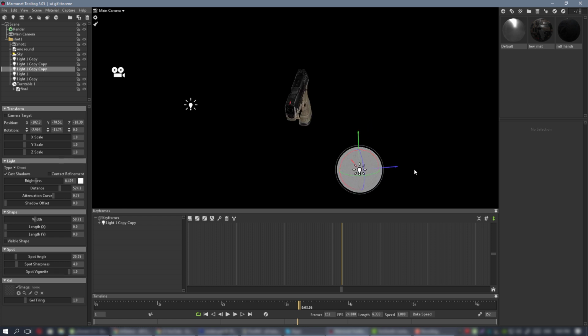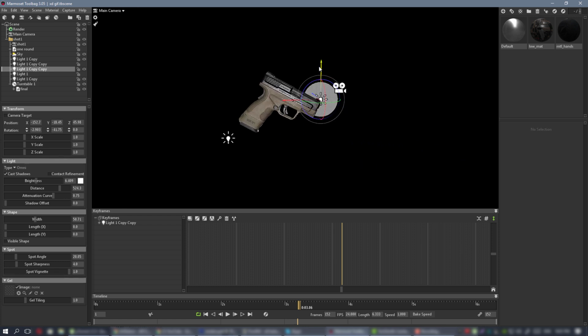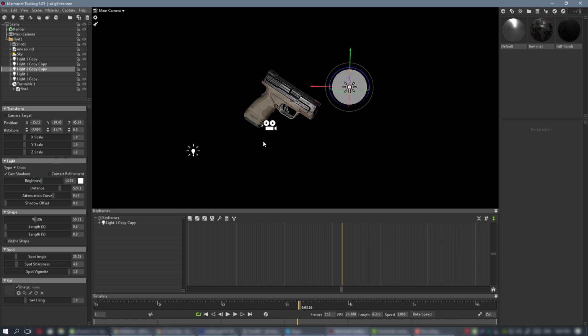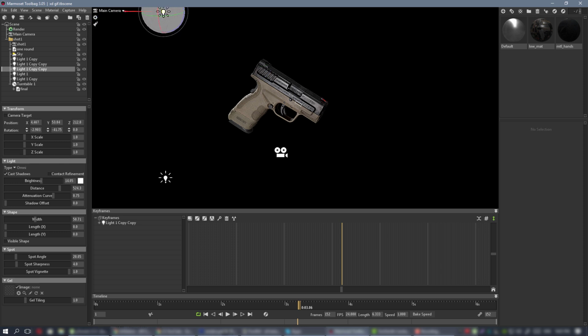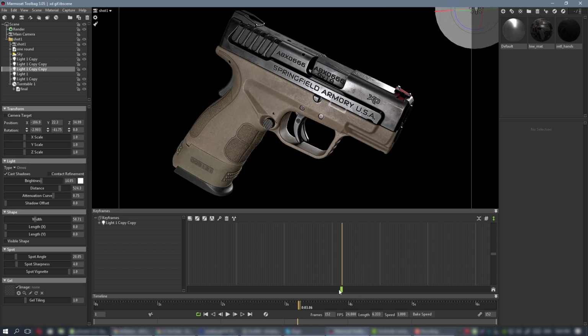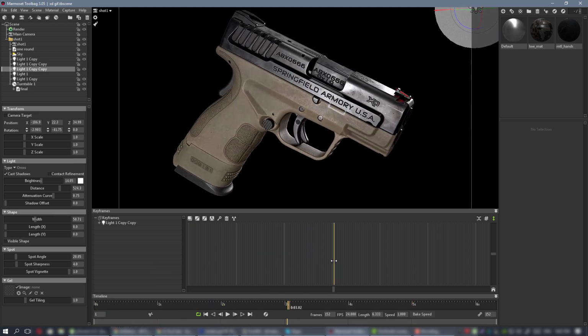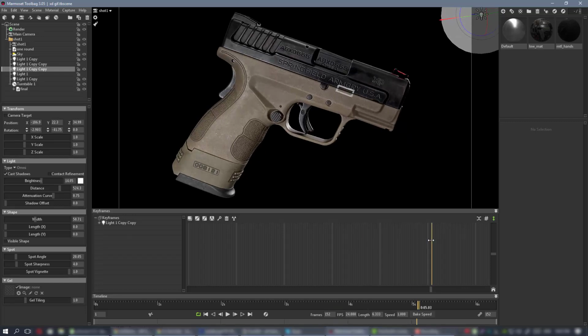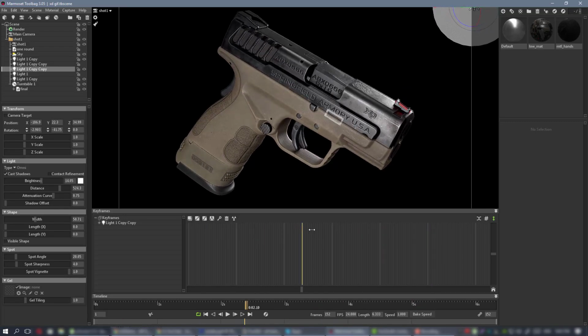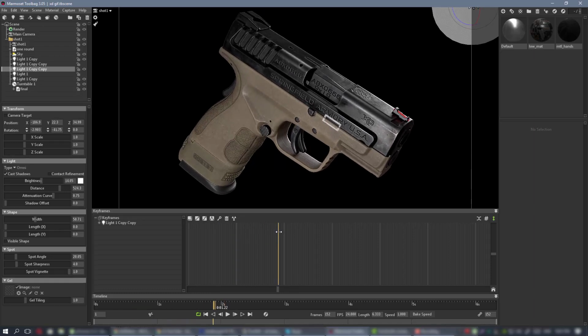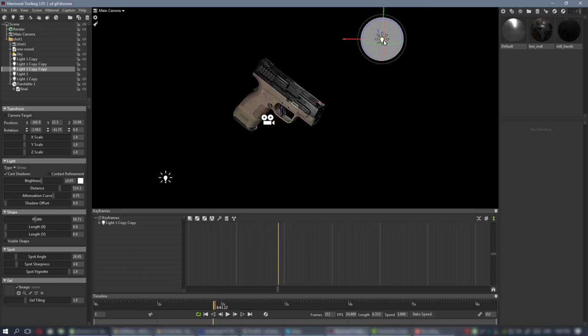Nope. Can't figure out where to put this rim light.